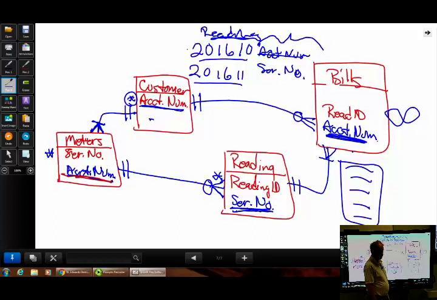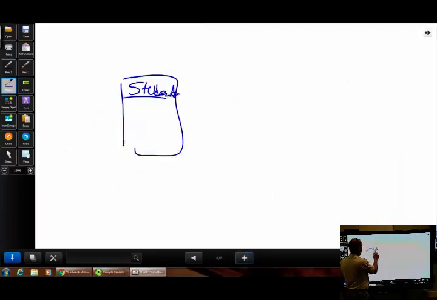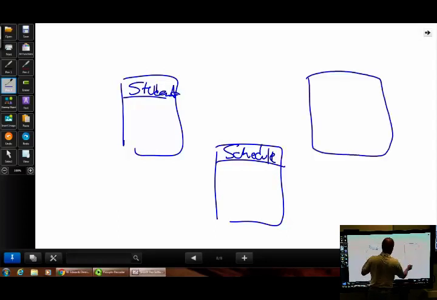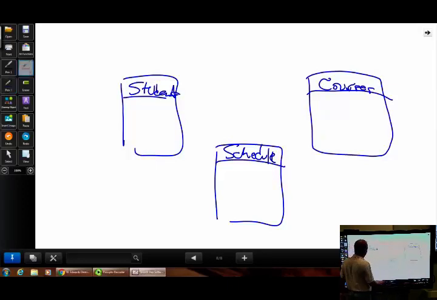Make sense? Good. After a while, you get a sense for how this is going to fit. So if you took a different example, take students, and then the schedules, the courses they sign up for, this is when they sign up and the courses they have to pick from. Now what you find out is you have this relationship here and here.